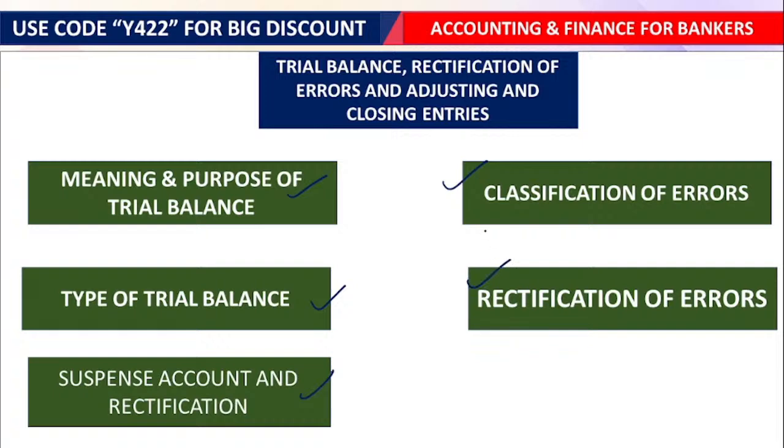You will find multiple questions from this chapter, because this chapter is very important. Sometimes I also saw that students find 8 to 10 marks of questions from this single chapter, so you can understand how important this chapter is. You have to understand what the trial balance is, and the classification and rectification of the errors, and you will find multiple questions based on that. So this chapter is also very important.